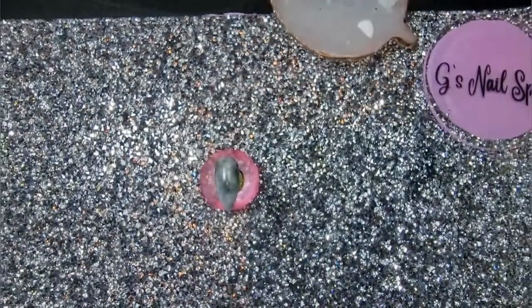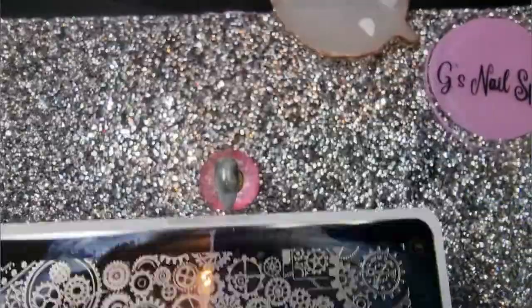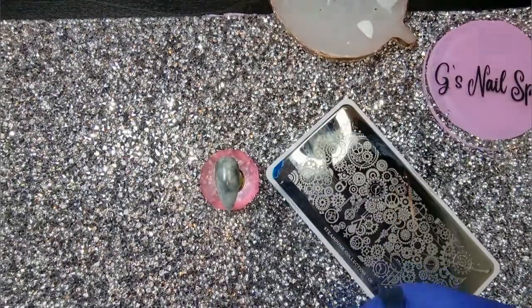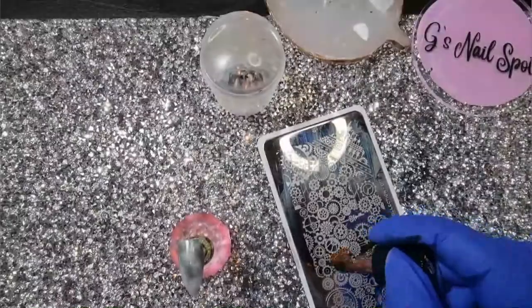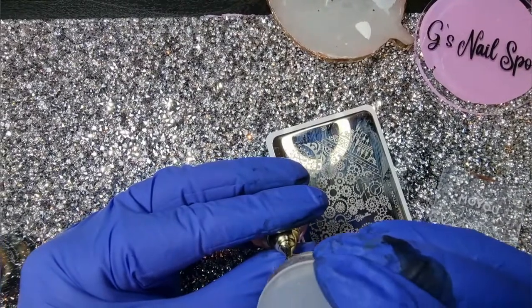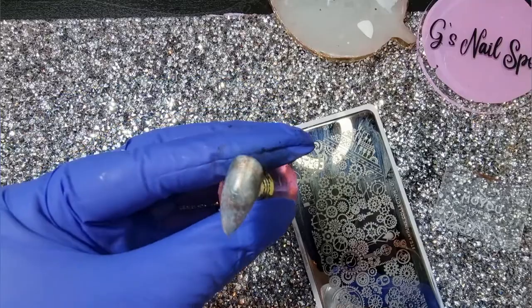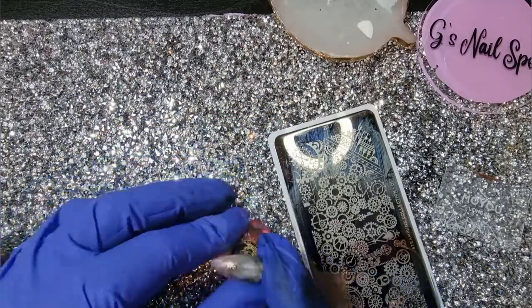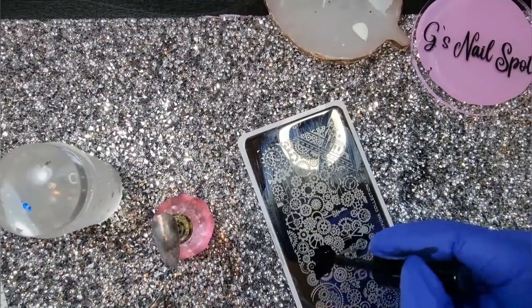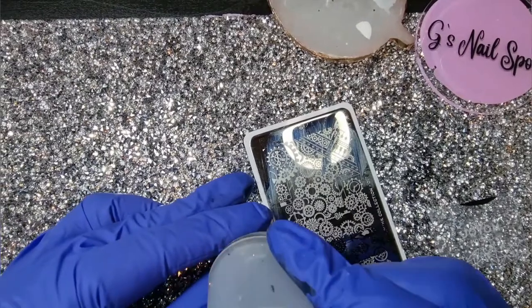So I'm now going to do some stamping with this Velociraptor bronzy metallic colour from MoYou London, and this is a MoYou London steampunk plate because I want to get a clock on this now. So I'm using my trusty MoYou stamper and scraper, and this is going to be the first layer, so I'm popping this on because you won't be able to see it that great. So there you go. So that's going to be like a background, and then I'm going to do the same stamp again in black on top, so it's got a bit more dimension to it. So sat on that murky background, I think this works really well.